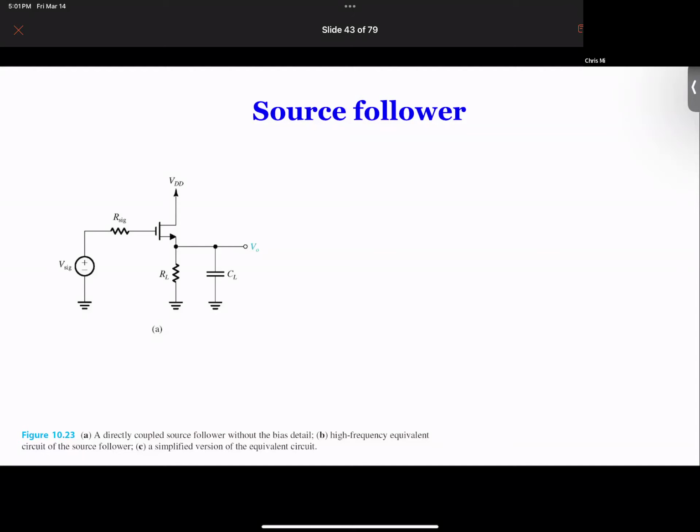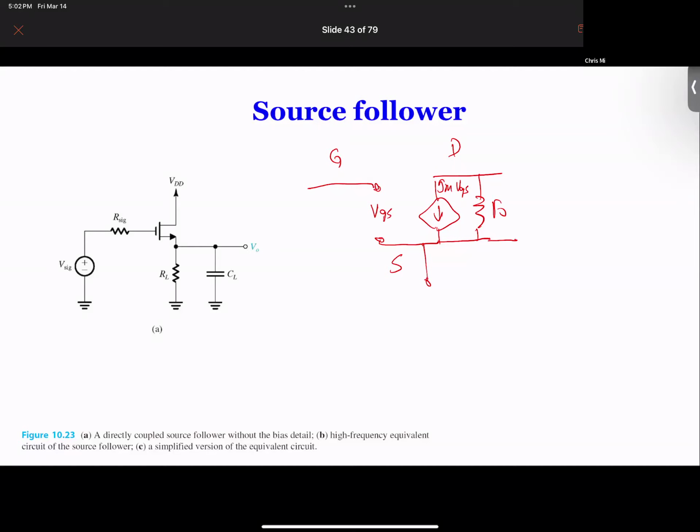So we start by drawing the model between the gate, the drain, and the source. This is the model without the capacitance. This is the MOSFET model. If it's a BJT, we're probably going to skip the BJT altogether, because what you have there is an RPi. That's all, so that's almost the same.